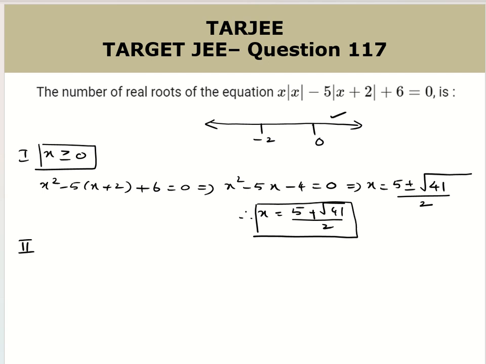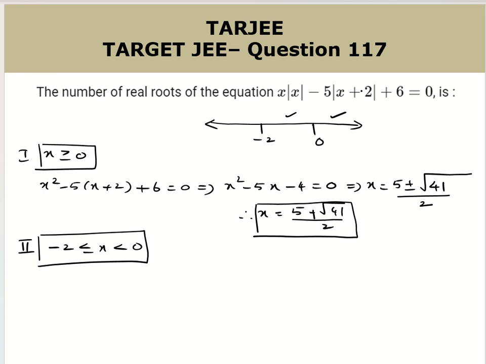We have already discussed in this zone. Now we have to discuss this zone. So what is that zone? Minus 2 less than or equal to x less than 0. When x takes values between minus 2 and 0, mod x is negative. So you remove the modulus, attach a negative sign. Modulus of x plus 2 will be positive. So remove the modulus, take it as it is.